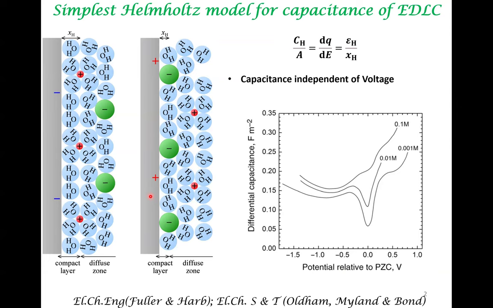As you go to negative potential the electrode becomes negatively charged, and as you go towards positive potential the electrode becomes positively charged. There is an important feature not captured by Helmholtz's model: the capacitance is critically dependent upon voltage — that is the first observation. As the voltage changes, the capacitance also changes. In addition, as the concentration of the electrolyte changes, the capacitance increases — this also makes sense because if you go to greater concentration there are more ions available to interact with the electrode surface. But this feature is also not captured by Helmholtz's model.